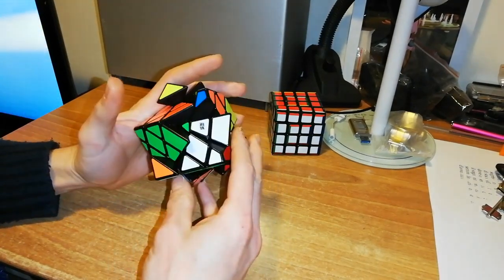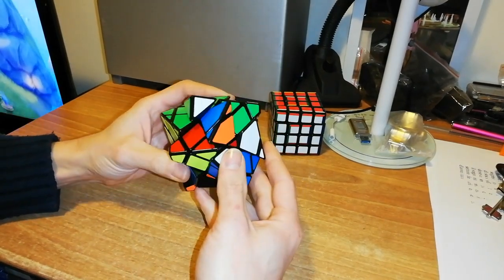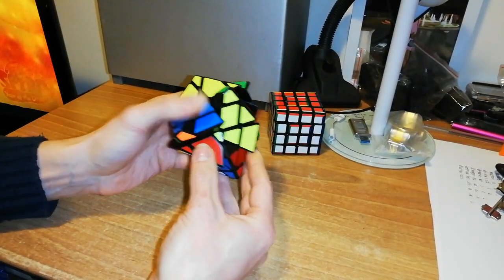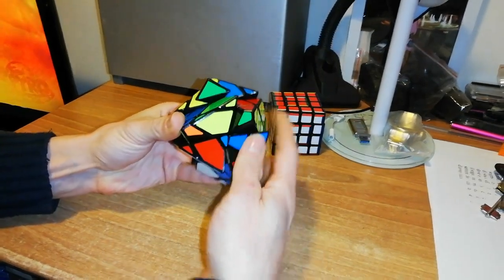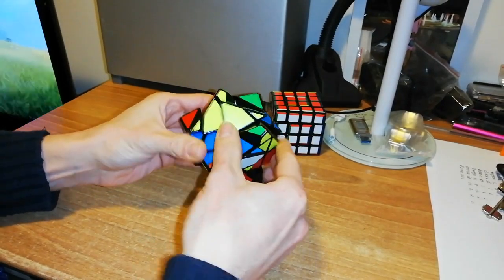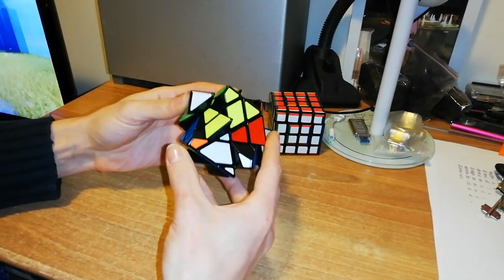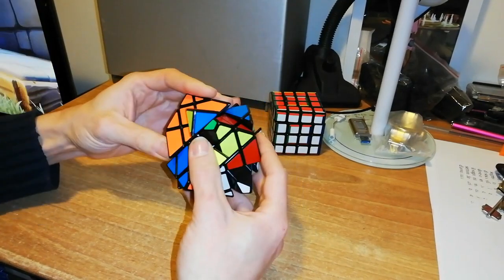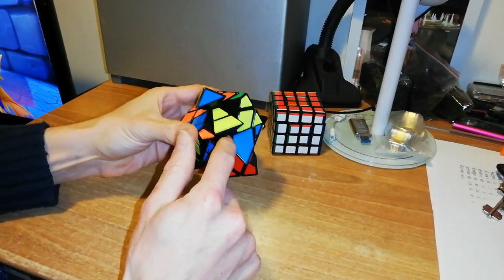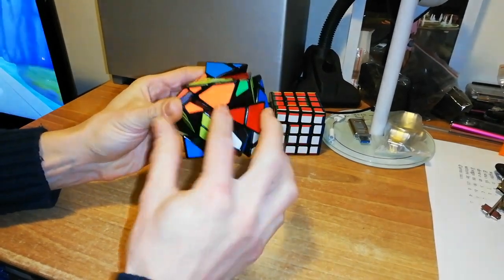Now it's time to solve the corners. We have four corners in the bottom layer and four in the top layer. So see the colors. I have a yellow here that can go in this position. It's not correct in orientation. You can turn it again until the piece will go in the right orientation. We'll have an orange. Yes, we have an orange corner in the bottom layer, so I can turn, okay, it's still correct.